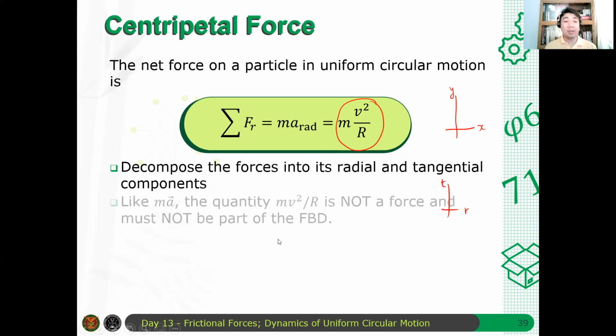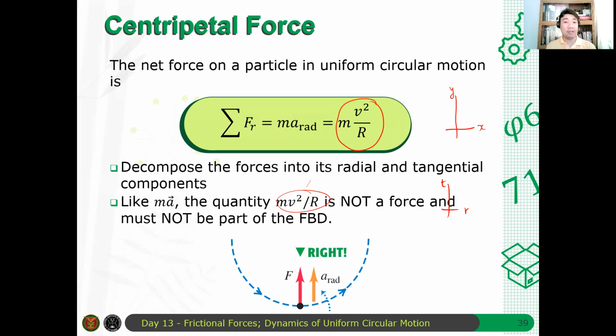Okay, and then after that, again, the mv squared over r, since ma yan, siya ay resulta ng forces. Hindi siya force. It is only the net sum of all forces, and therefore it shouldn't be part of the free body diagram. Pwede mo naman siyang ilagay sa gilid, pero hindi mo siya pwedeng ilagay sa gitna. Okay? Questions for centripetal force.